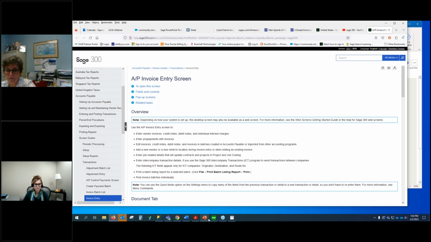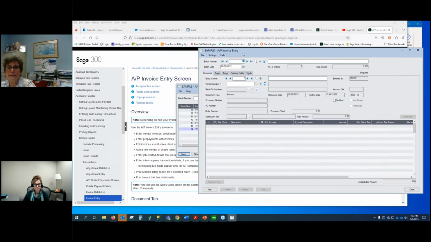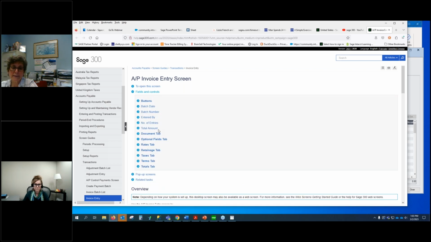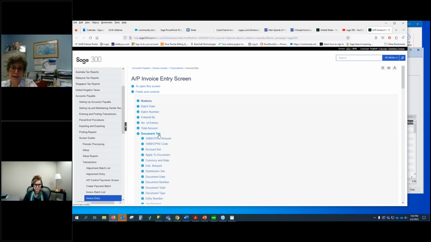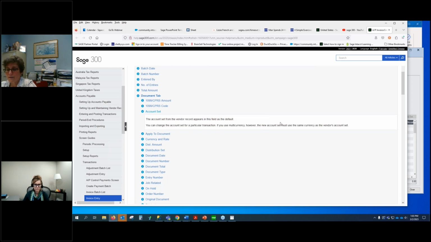I was on my Sage AP invoice entry screen, and now it's taken me to the help for just that screen. Then I can select the fields and controls, and basically any tab, I can continue to drill down and get a definition of what it is and find out more about it.